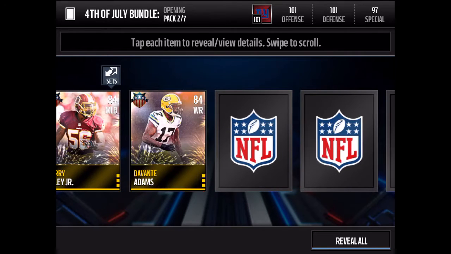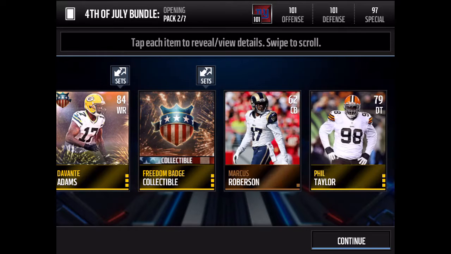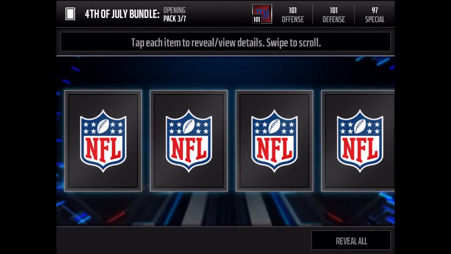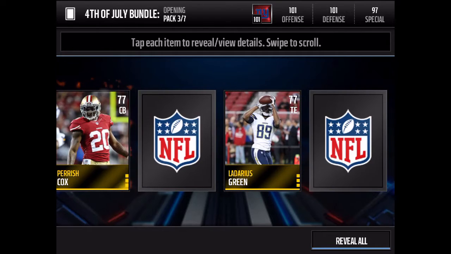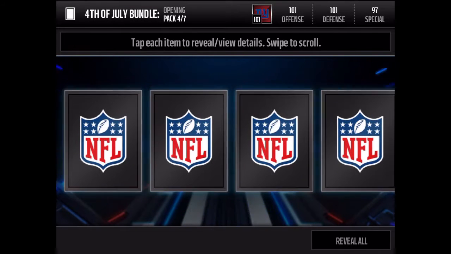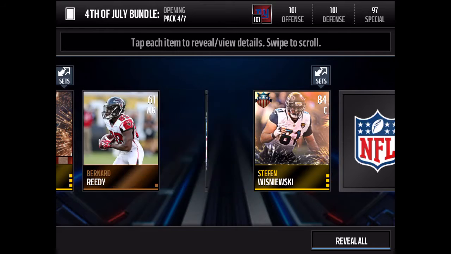Okay. That was sketchy. Okay, so we get a gold that's... Oh, two, though. That's semi-decent, I guess. And two golds. That's pretty good, though. And then let's see if we can get another elite, maybe. Not another elite, but another gold.